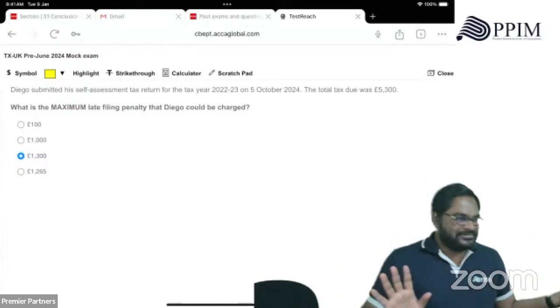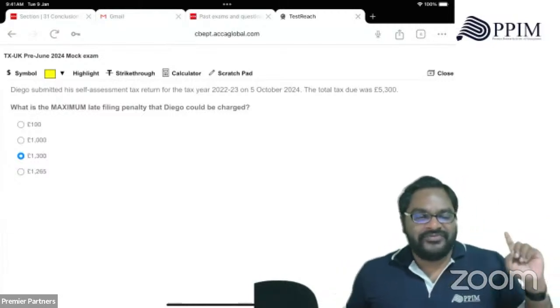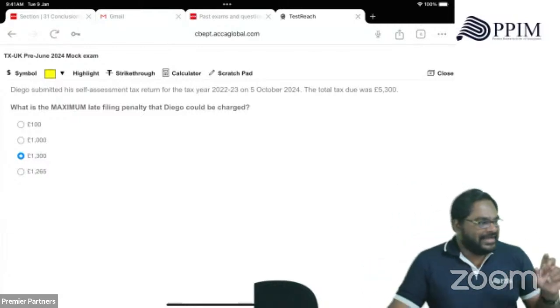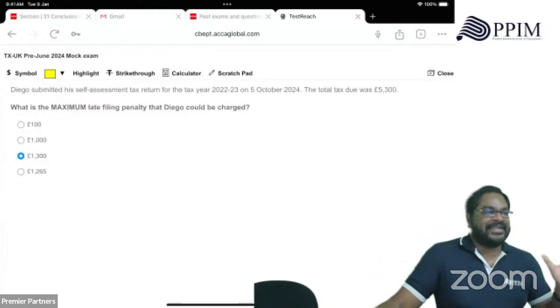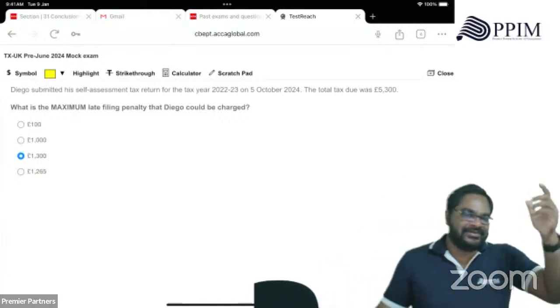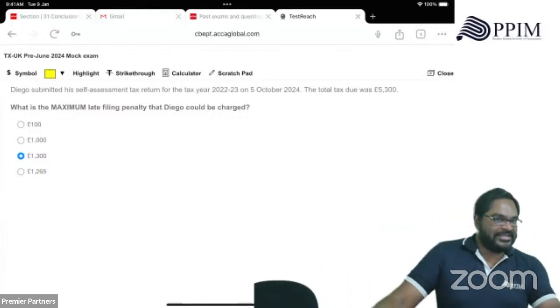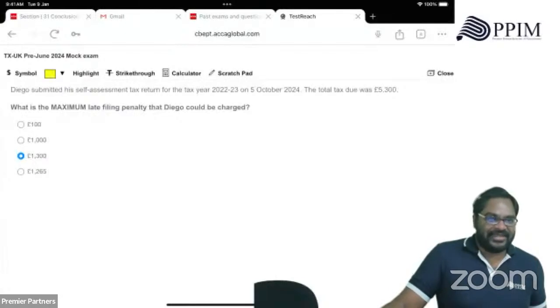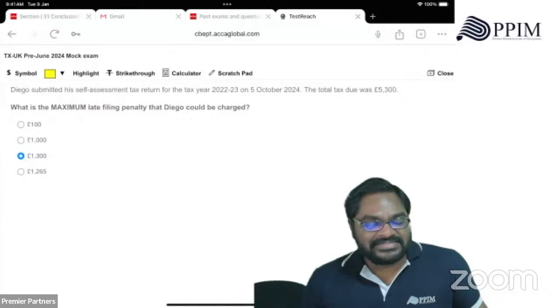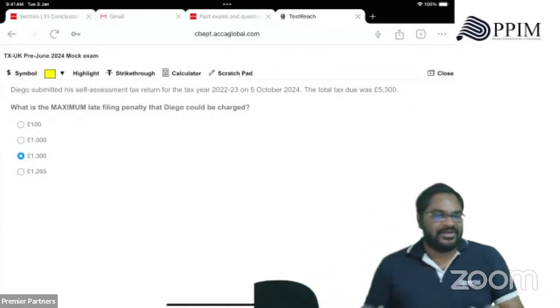Step one. Okay, let's try to drill it down. When you get a penalty related question, first of all, figure out we had different kinds of penalty. Which penalty are we talking about? So that we have done late filing. What were the penalties we had depending on the delay of the late filing? We had a mechanism to calculate. Do we all agree? Then figure out how much is the delay.